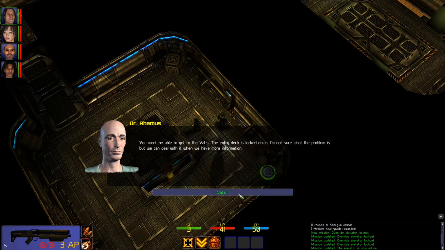The override worked. You won't be able to get to the vats. Locked down. Each vat contains over 260 human beings.